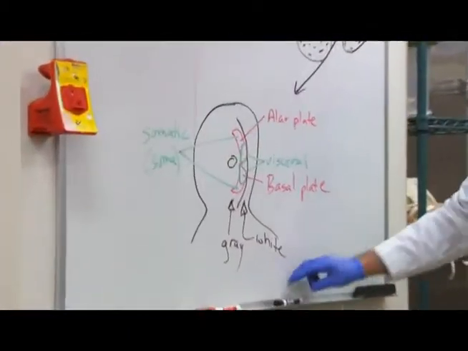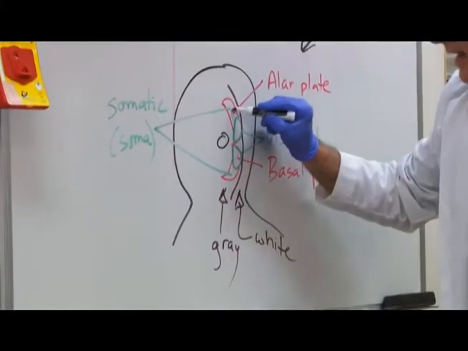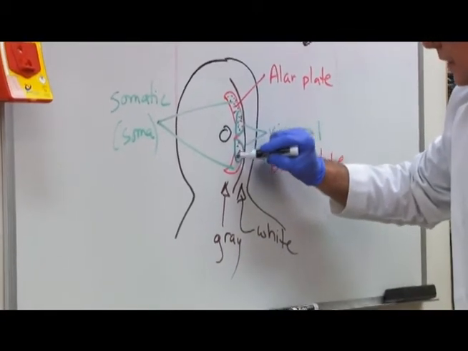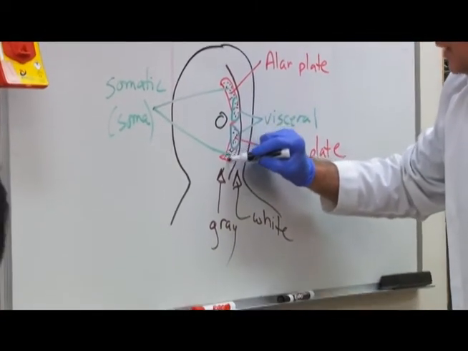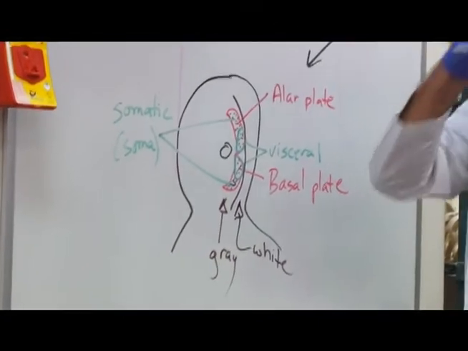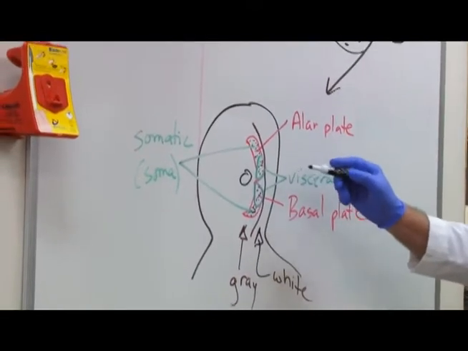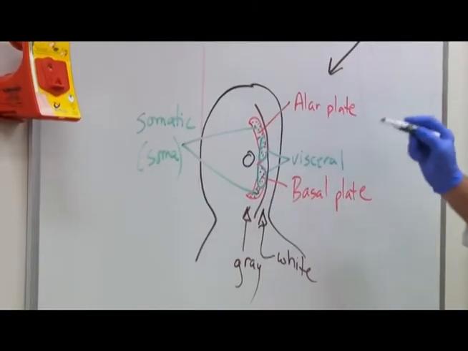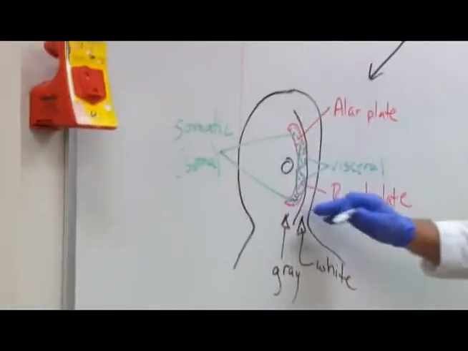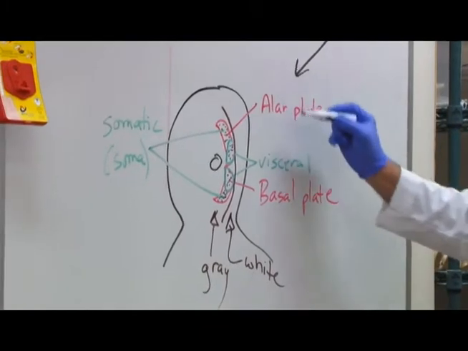A whole bunch of cells get really tightly formed in here and here and here. These were given the name plates because they're sort of shaped like a plate, like an oval or like a cigar. It's called the alar plate. Alar means roof because this is on the top here. And the basal plate. Of course, basal means base, it means bottom. So we have top and bottom.